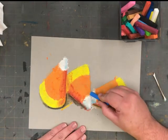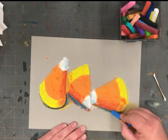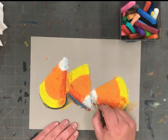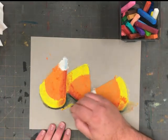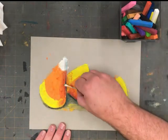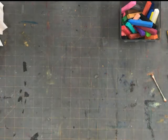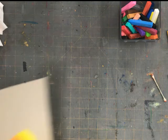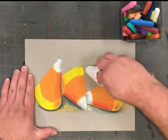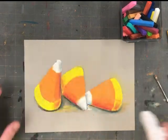Another great way to use shadow is by using a complementary color or an opposite color. The opposite of orange is blue. So if I use this blue color and add just a small amount over where I added the black and brush that in, it will create a much more complementary shadow to my candy corn. To get rid of the extra chalk dust, carefully take your work to a trash can and gently shake it so that the dust falls in the trash can and not in the air. Finally, you can get rid of any dirty spots on your paper by pressing hard with the tissue wrapped around your pointer finger — it will act a little bit like an eraser.